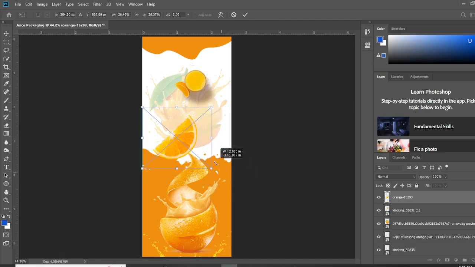It's too big. Let me reduce the size and bring it towards this side to be very cool. Reduce the size. Can try to just bring it down. I want to rotate it. You can see the cursor actually changes. You can see the sign, like it's somehow bent. That's when you can rotate it.